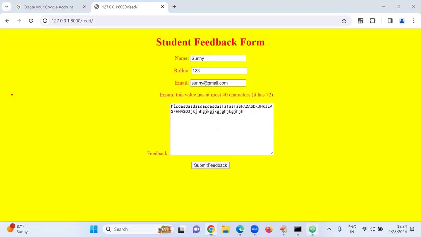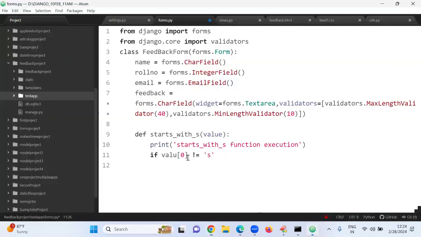Then instead of that, sir, this value dot 0 is there now. Dot, what is the function? Lower. Convert that one, and compare not equal to s. Not upper, lower. Value of 0, not equal to s.